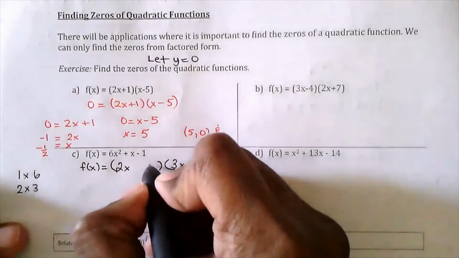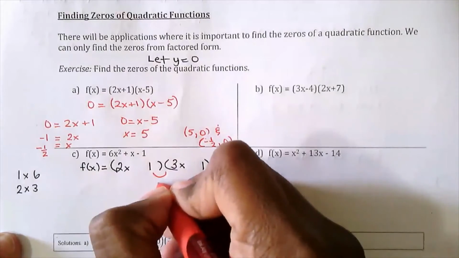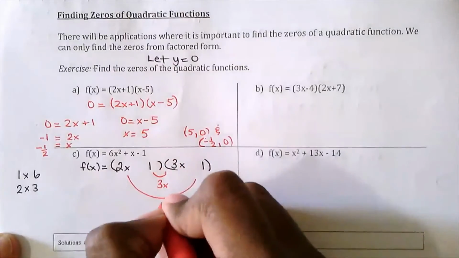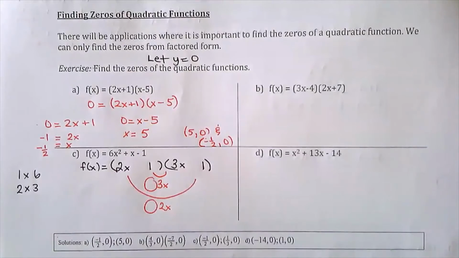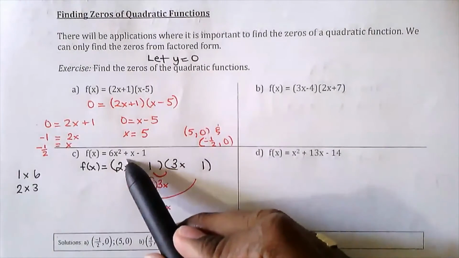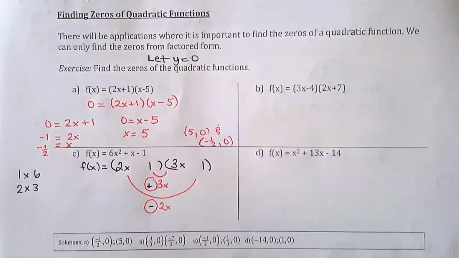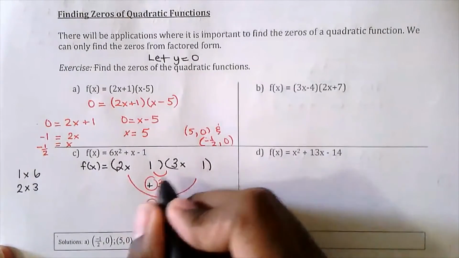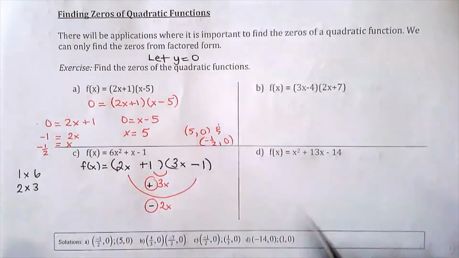Then we take a look at our last term, which is 1. To get 1, we need to do 1 times 1 here. That's the only possibility. Let's do our double smiley. Here we have 1 times 3x, which is 3x. Here we have 1 times 2x, which is 2x. I put my little circles to say I need to put a sign there. So both of these should add up to give me positive 1x. So if I do positive 3x minus 2x, that gives me a positive x. So because the positive is attached to this, I put the positive here. And because the negative is attached to this, I put the negative here.